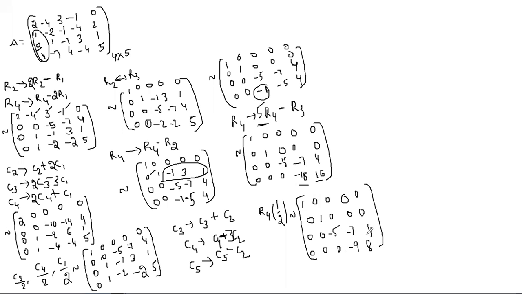Okay, and next if you want, you can do this one also. If you observe this column, here it is having 4 and here it is having 8. Of course, you can use a calculator directly also, or you can do it without a calculator for getting the easiest calculations. So here it is having column 5. So column 5 we can multiply with 1 by 2. Okay, so 4 we can take.